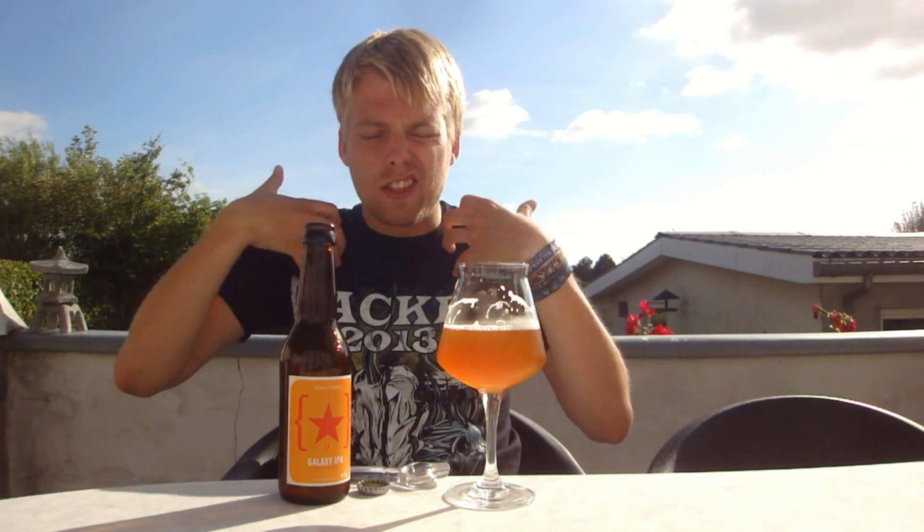Let's give it a taste guys. Cheers. Woo! That is a bitter IPA. We definitely feel those 100 IBUs just hitting you in the face, which is kind of nice. But the intense bitterness just leaves the flavor of grapefruit to stick out more. Right now I'm picking up mostly that real bitter, almost dank grapefruit flavor — as you'd find in something like Simcoe, even though I don't usually think Galaxy is that dank. Body's medium, dry as in most IPAs. Definitely picking up a little bit of that passion fruit and melon character up front.